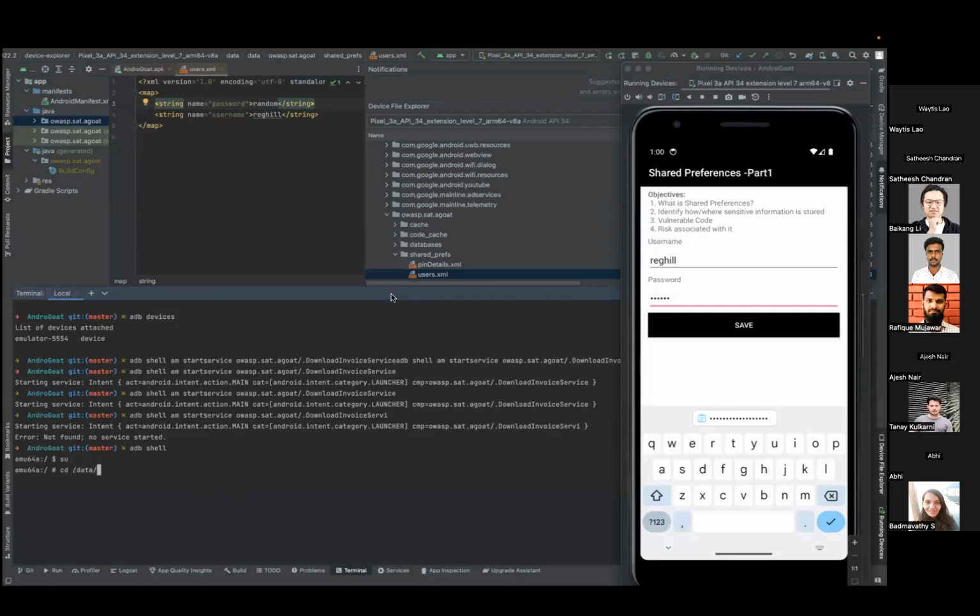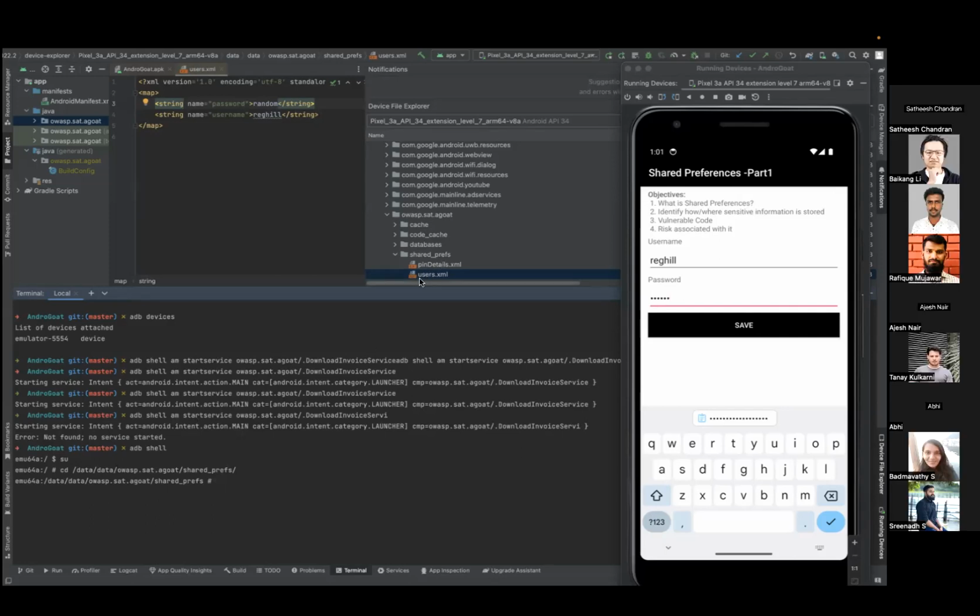cd data and shared prefs, and I went inside this folder. Okay, so what I'm saying is, in the real world, if you wanted to get hold of this information, get hold of this XML file, what you need to do is inject a malicious application, either opening that application or maybe installing that application itself.